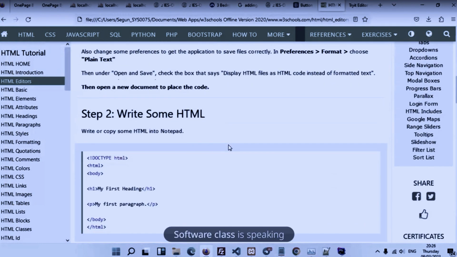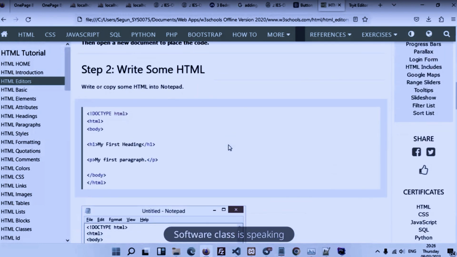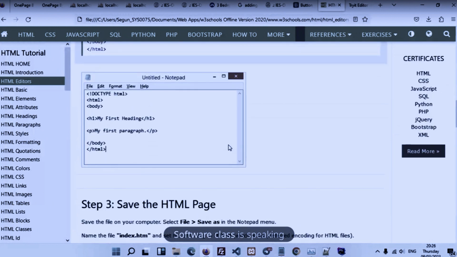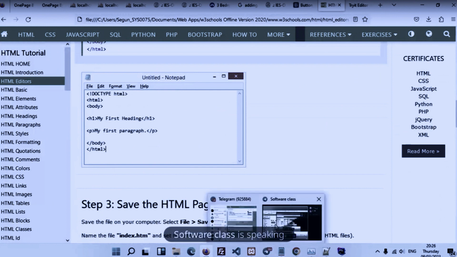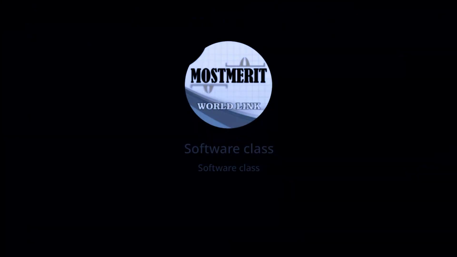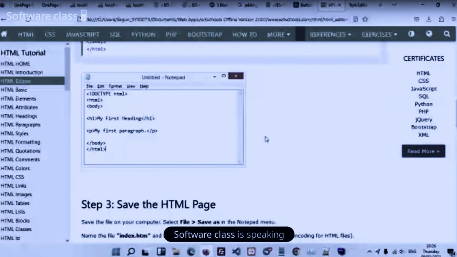Some of us, when it comes to previewing your work, sometimes, okay, my student last time, when we were creating a web page, he didn't see his picture.